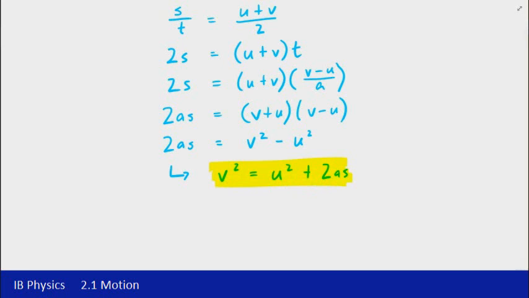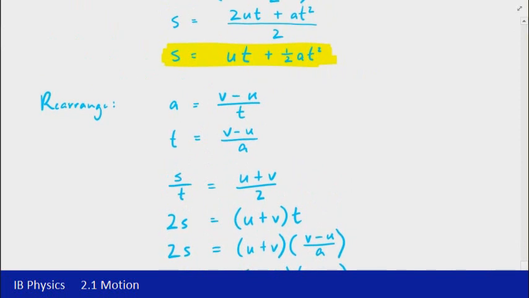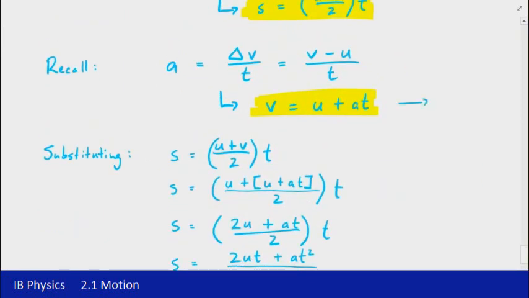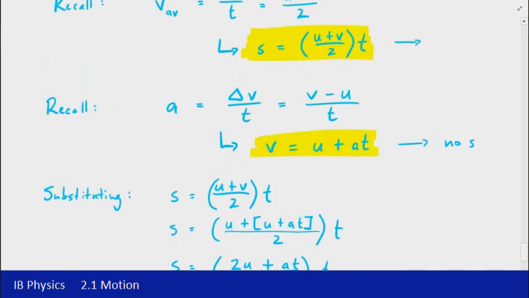Now, you might look at those and think, well, why do we need so many equations of motion? If you look at them, you'll notice in this equation there's no t, so we can use u, a, s and v to figure out some of the other quantities without having to worry about time. If we go up to this equation, there's no v, so we don't have to worry about final velocity there. We can use our initial velocity, time, acceleration and distance. If we go up to this one, there's no s, so we don't need to worry about a displacement in order to figure out something to do with velocities, acceleration and time. And for this one, there's no a.